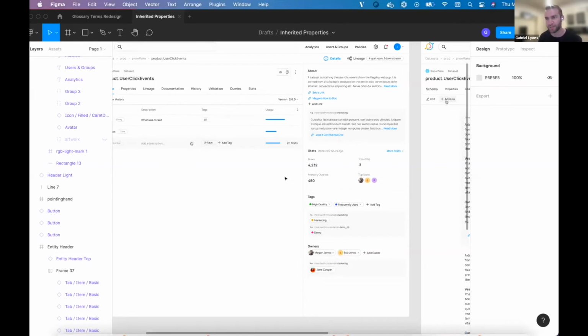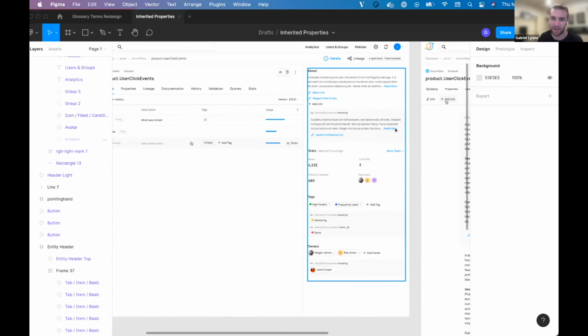For example, we're showing this on the dataset page. Would you also imagine this inheritance being pulled in on search? Would you always want these properties to be inherited or only certain properties? Does it depend on whether you have already applied tags or not? So what cases would it be intuitive for this inheritance to happen? And what cases do you feel like it wouldn't be intuitive? We're also really curious to hear about that. Yeah, so I know we're time crunched, so I can wrap up there, but interested to hear feedback from the community.